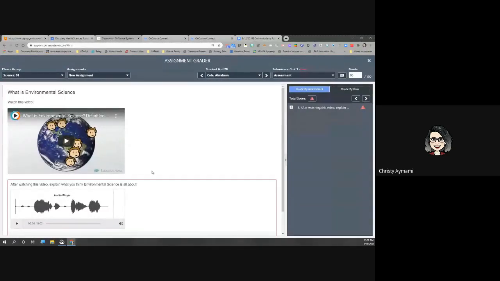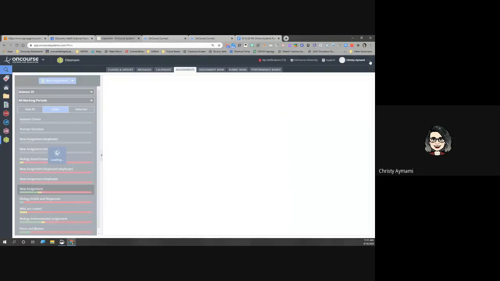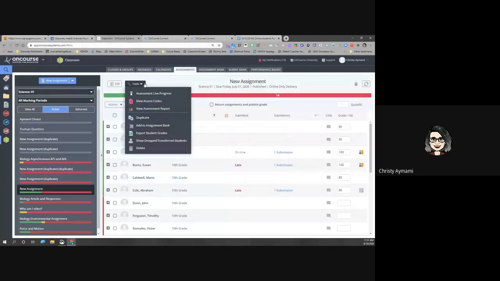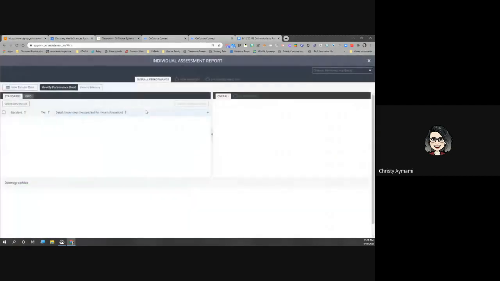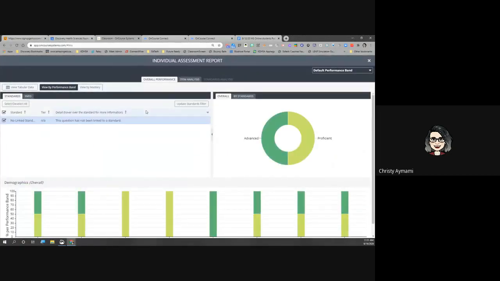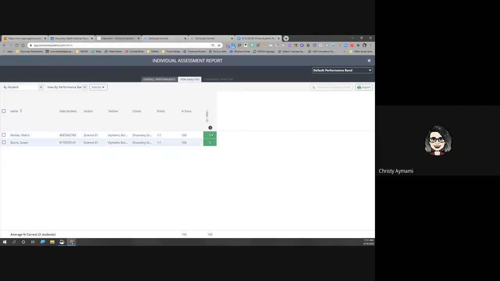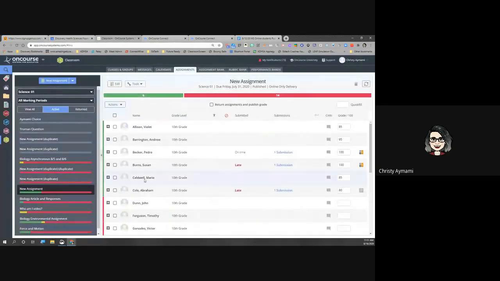It lets you see what the students chose, even if it's multiple choice. And then if you're doing it through an assessment, you're going to get reporting. So you're going to be able to view this assessment report. Now, obviously, I didn't link it to standards because I didn't pull it from the bank, but you can link it to standards, and you can actually see the item analysis and which students chose the right answers and didn't, so you knew how to address your teaching. So I just think the reporting gives more back than Google Forms. And even if you had a Google Form, you can copy and paste the questions that you had on there.